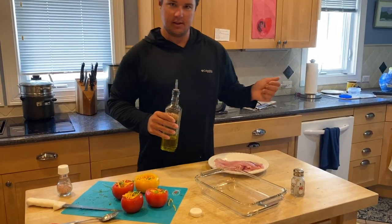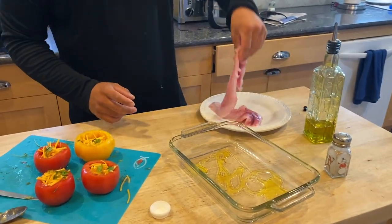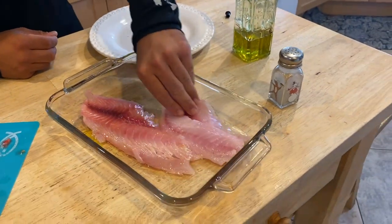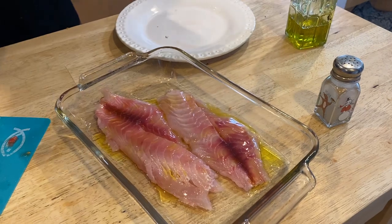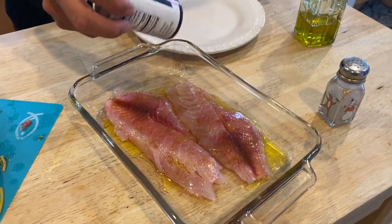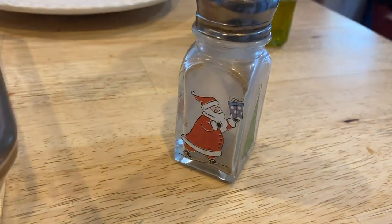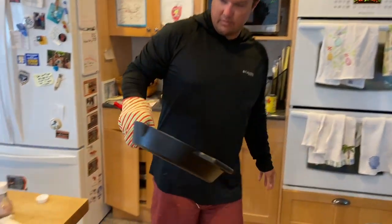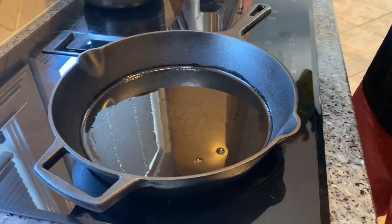The oven's done preheating for the fish — really really easy. Just baste the glass pan with a little bit of olive oil, swish it around, spread it out. Place the fish in, make sure there's no scales on it. Sprinkle on a little more olive oil on top, and just sprinkle whatever blackening you like — easy as it gets. Pop it in the oven for about 20 minutes. Now pop the tomatoes in — you have to coat the cast iron pan with olive oil before you put it in the oven. Place these on, give a little distance between them.